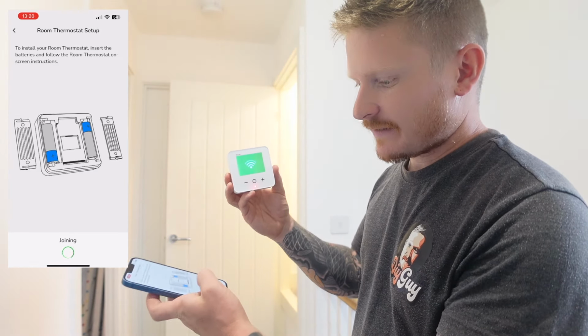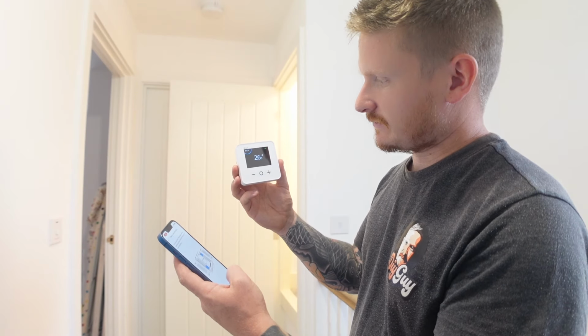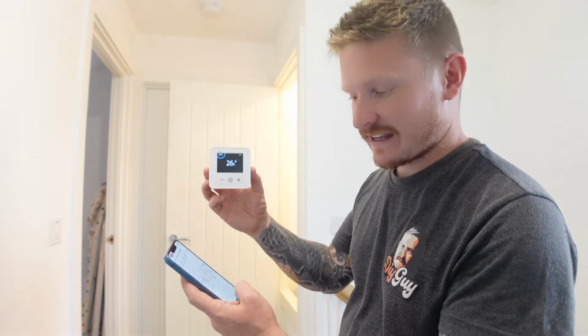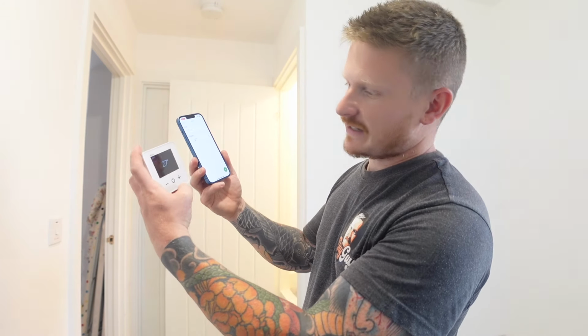Click on room thermostat, put the batteries in, and then there we go. Straight away. Easy as that. Connected. And on our devices list we can see that as our upstairs thermostat.